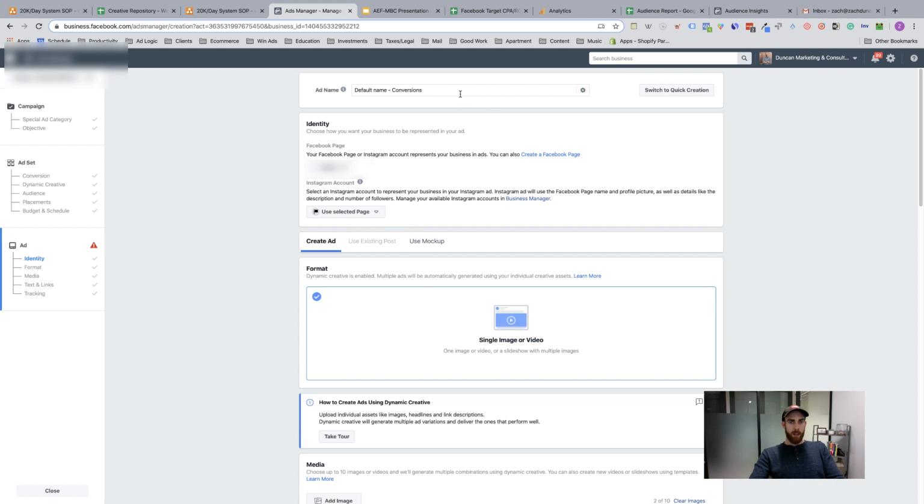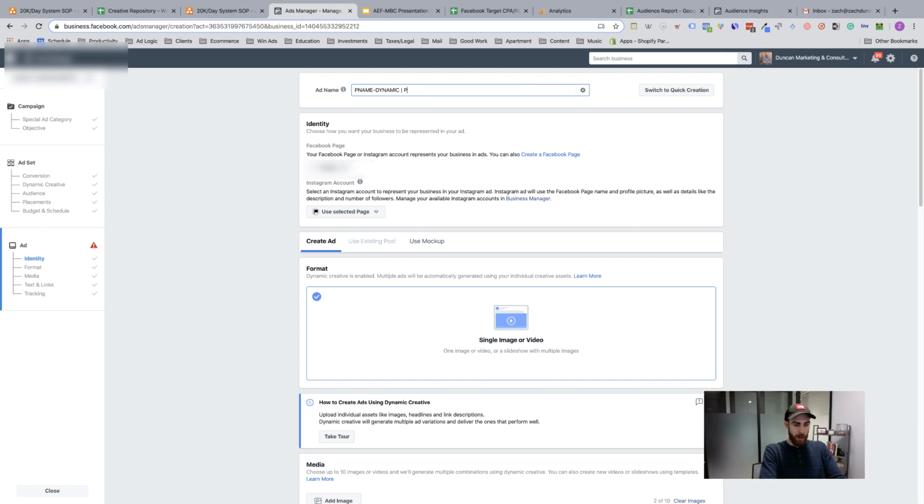Here we put our naming convention. We should put the product name, and we should put dynamic. The reason I put dynamic is because when I'm in the ads reporting, I want to be able to just type in ad name contains dynamic and look at how all of our dynamic creatives are doing. If you don't know how to do your naming conventions, everything should be there for a reason. I'm doing the product name because I want to look at that product when I filter through the data. And then if we want to look at what angle is doing, so then we usually put the angle.